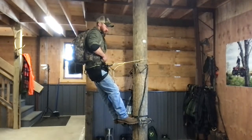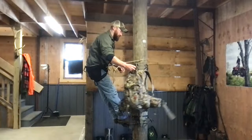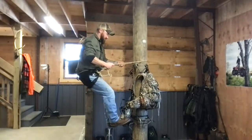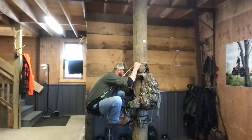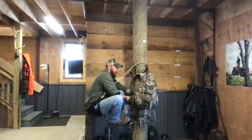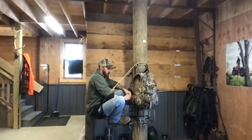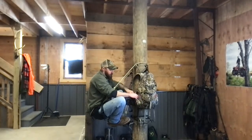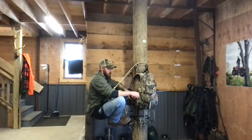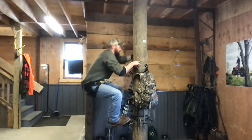I'm tied in. So now I take my pack off. That clips either to the step here or right to the rope. And then a lot of times I'll lower myself down and I buckle the waist belt of the backpack to the tree. Because again, I don't like stuff flying around and flopping around. And then the way I load my pack right here is my rangefinder. Right here is my headlamp. So I know I'm gonna need my rangefinder when I get set up. That'll get hung up or around my neck. I know on the way down, I'm gonna need a headlamp, so that's right there. So everything's right where I need it.